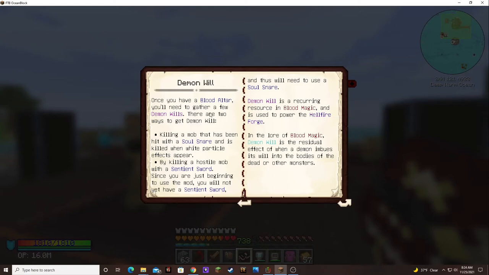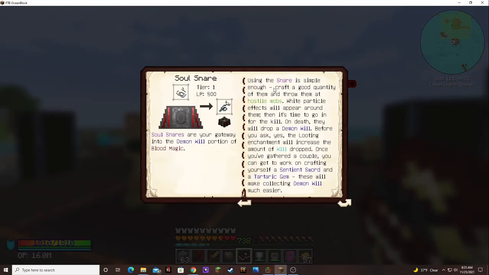Once you have a blood altar, you will need to gather a few demon wills. There are two ways to get demon will. Killing a mob that has been hit with a soul snare and is killed when white particle effects appear. By killing a hostile mob with a sentient sword. Since you are just beginning to use the mod, you will not yet have a sentient sword, and thus will need to use a soul snare. Demon will is a recurring resource in blood magic and is used to power the Hellfire Forge. In the lore of blood magic, demon will is the residual effect of when a demon imbues its will into the bodies of the dead or other monsters. So we need this soul snare for our first will, which is a string in a blood altar.